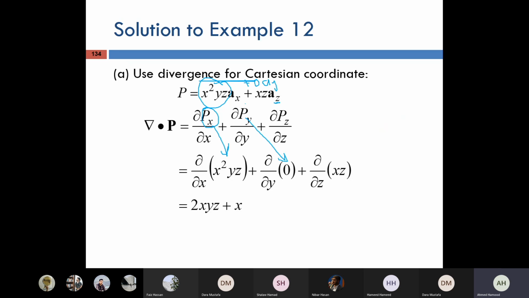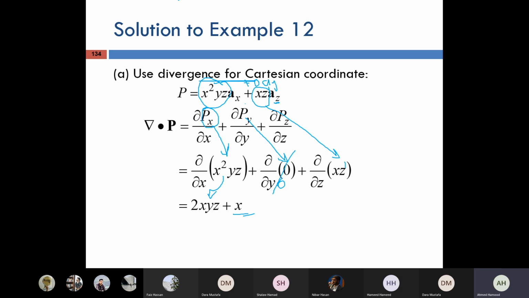We have z here. You can see this z here. So this is only for z. So you write x z here, isn't it? Once you write this, now it's simple. You just need to do the derivative, or the differentiation. Differentiate based on x here, you have 2x y z. Very simple. Differentiate of 0, of course, 0. Differentiate based on z, of course, this is 1, so it's equal to 2x. I believe all of you know how to do all this, right? Since you have taken calculus before.